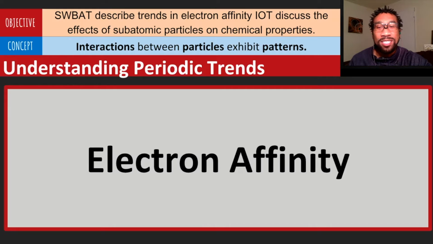For my teaching is like spring rain, bringing it to you and understanding the periodic trends, specifically in electron affinity. Today, you're going to be able to describe the trends in electron affinity in order to discuss the effects of the subatomic particles on the chemical properties of elements. All right. And the concept here is that if you understand the interactions between the particles, then you'll see that they exhibit patterns. So let's begin today's lesson.